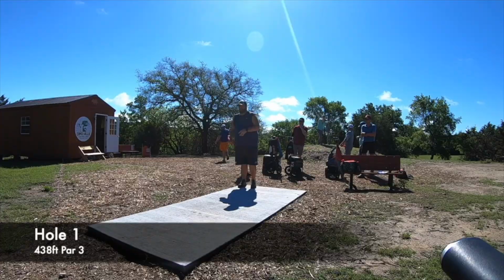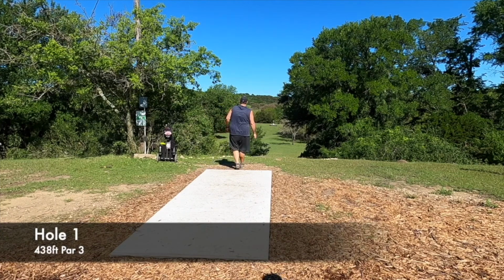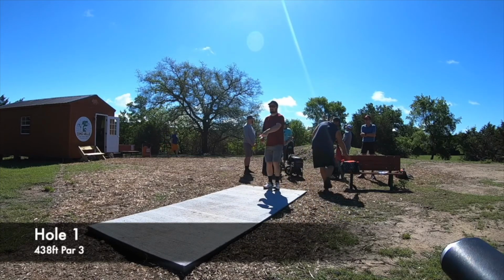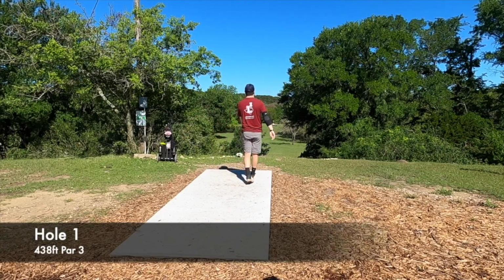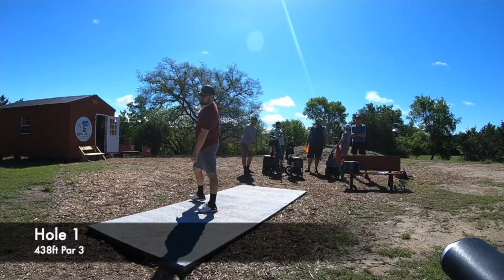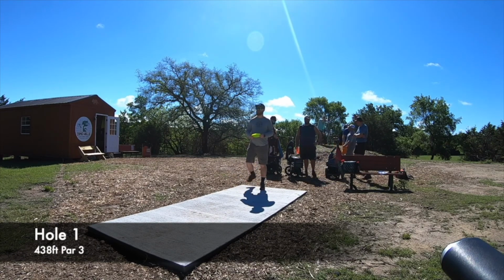And coming in at about 440 feet, it's downhill, so it probably plays much closer to 400. But yeah, with the trees on the right and left, the lines are kind of limited. I'm going with a backhand flex shot, trying to work the whole width, cut just inside that tree on the right that I definitely hit in a tournament, and give myself all the room to work down into the fairway.